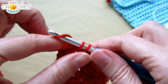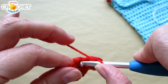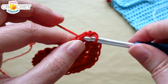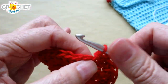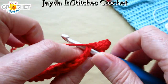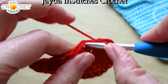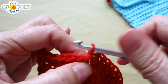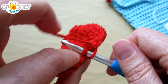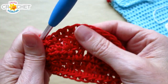Work over top of that little short tail, then — without chaining or turning — just work up the side of the mushroom and single crochet in each stitch all the way along the top of the mushroom cap. This is just going to smooth everything out and give it a little cartoony look. Remember: when making appliques, as you sew them down you'll sew and reposition, sew and reposition. So if your shape isn't exactly perfect when it's finished being crocheted, you can bend, stretch, and tack it into place as you go.